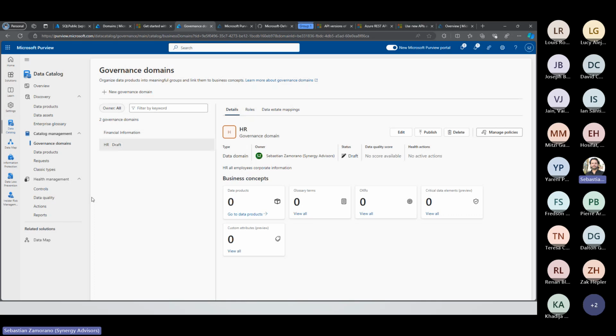Here is how we can catalog our data. That is the big deal, how we can govern our data. And for that reason, the first thing that we need to set is the data product. Let me go to data product.